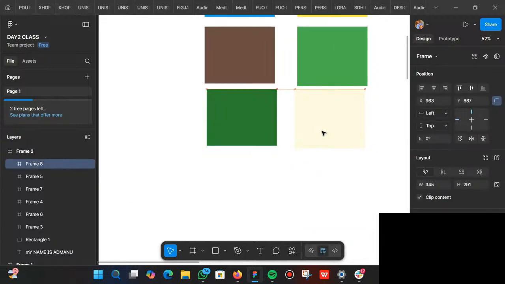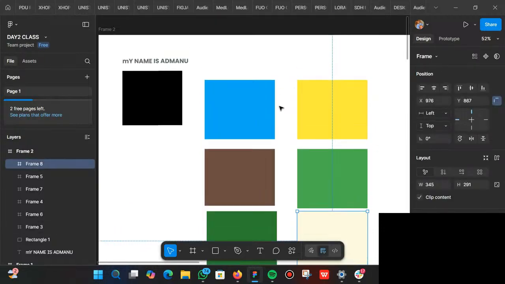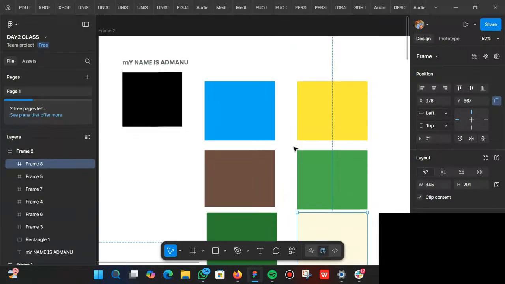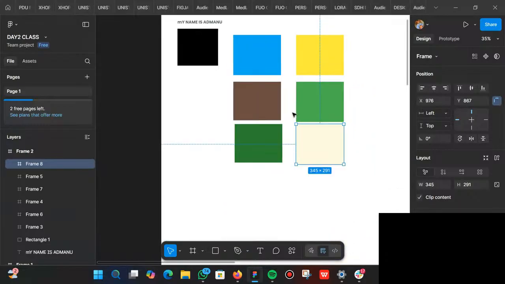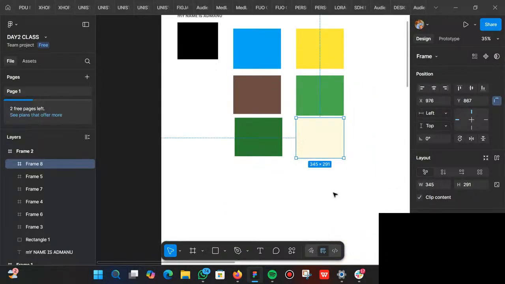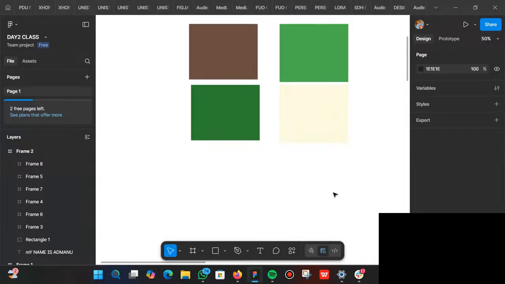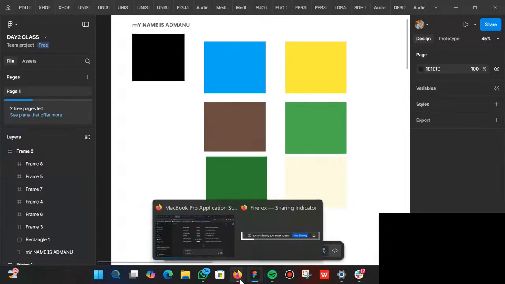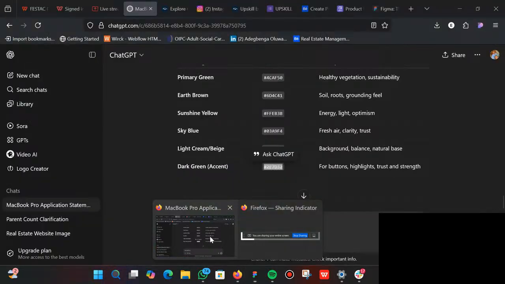So just imagine you using these colors for agricultural websites. You can see how stunning it's going to look when you use these colors. So AI can actually make your work easy. Are we together? The work of AI is to make tasks very easy. Instead of cracking your brain over which color to use, you can just tell ChatGPT, this is what I'm trying to do, I need the best color for it, I need the best font style for it. All those things, they will give you inspiration of what to do.